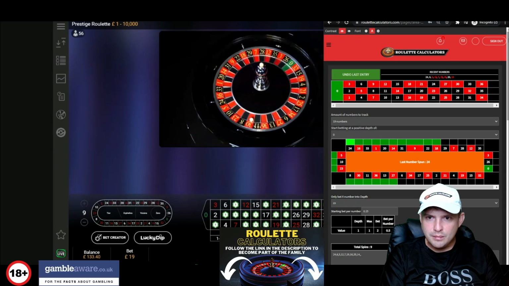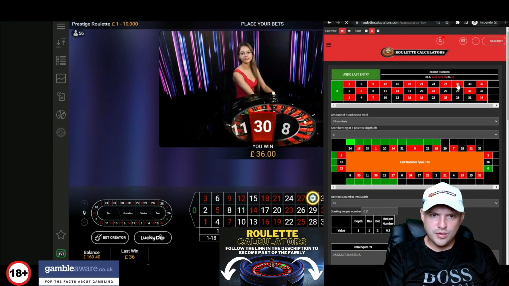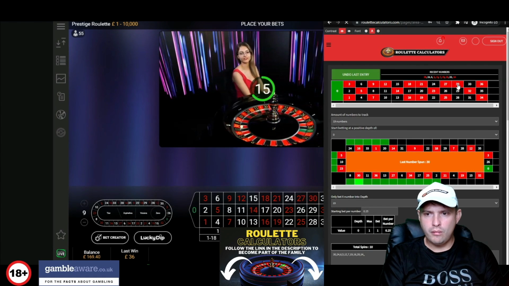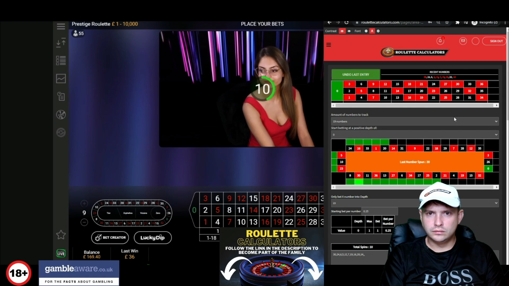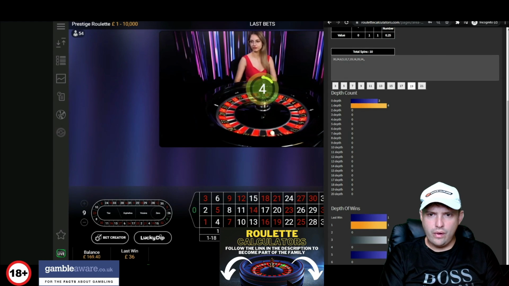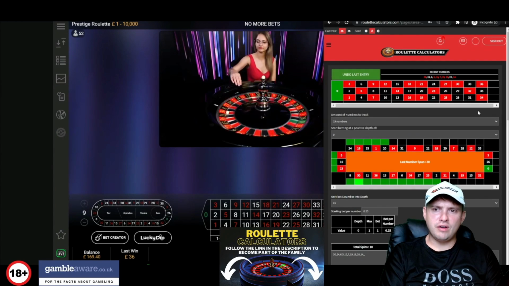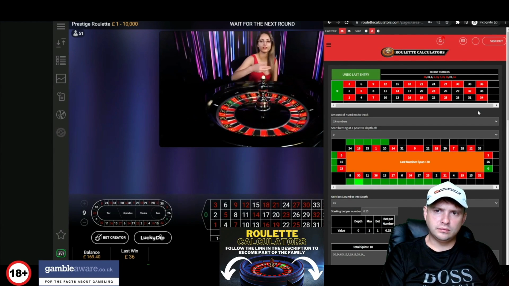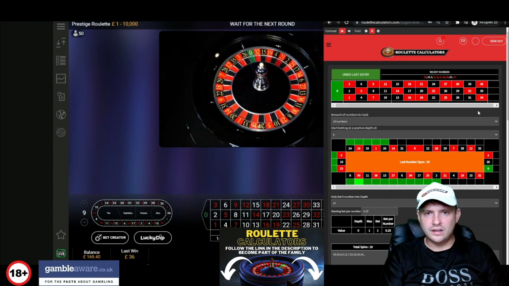It's close out, went to number 30, so yeah, you got the win there. Going up to 169. So yeah, that graph 0, 0, 1, 0, 1, 1. So it's quite an even board. Definitely a table for the progression. But if you can do it with flat betting, it is obviously better.